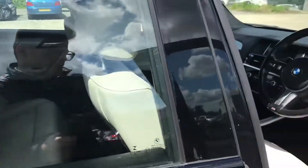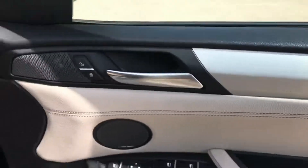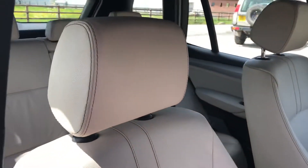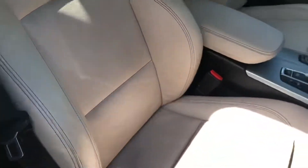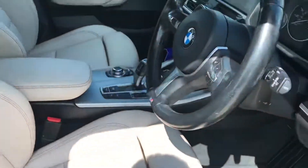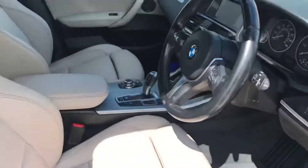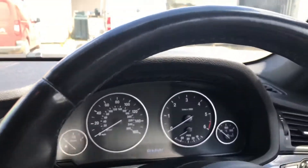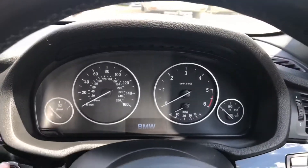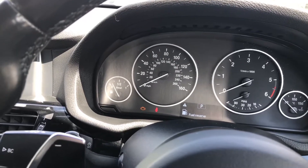Coming inside — on the driver's door there are just a few very light scratches on that metal trim. Inside, I'll point out any rips in the leather or scratches — generally it's all quite tidy. There's just a little bit of wear on the bolster, which is quite normal. You've got front floor mats, and the car was just serviced when it came to us as it was due.